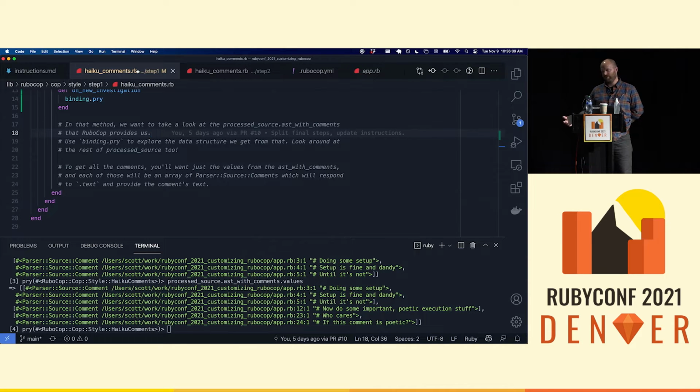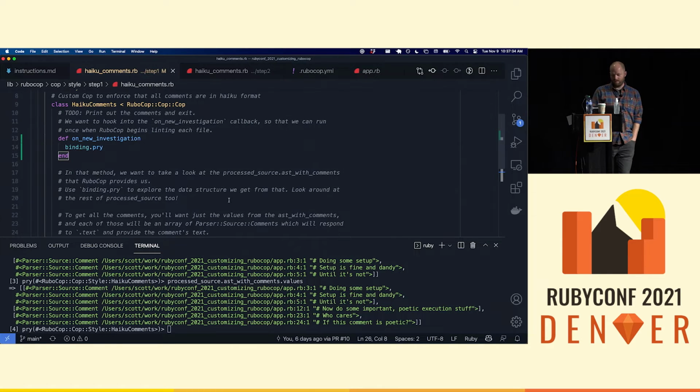So the S just indicates that it's an S expression, which is one way of representing that tree. When we look at node patterns, we're going to look at the other side of that, which is providing a pattern that matches against those.